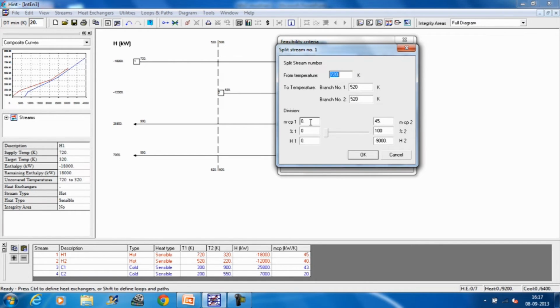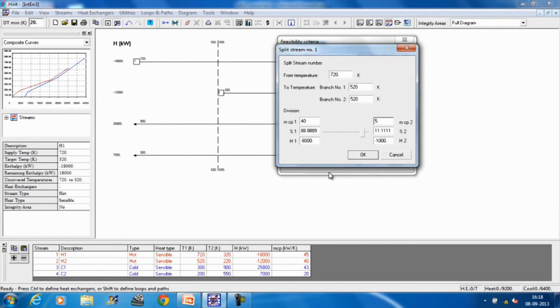Now, the division is I want 1 MCP at 40 and the second MCP at 5.